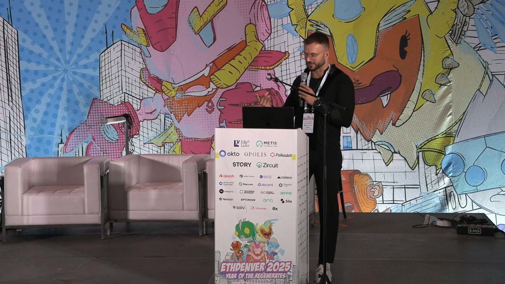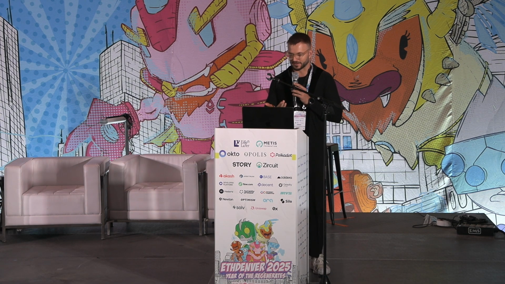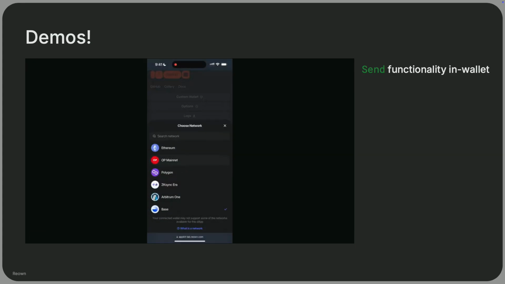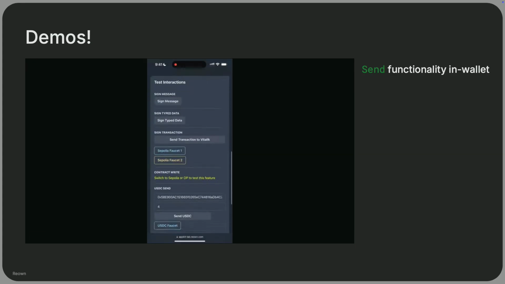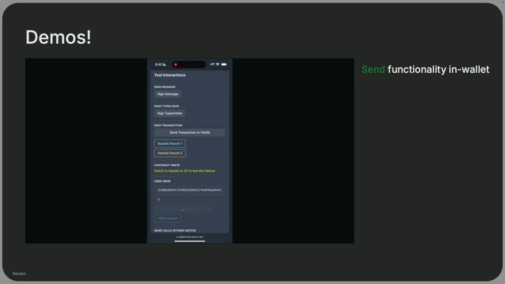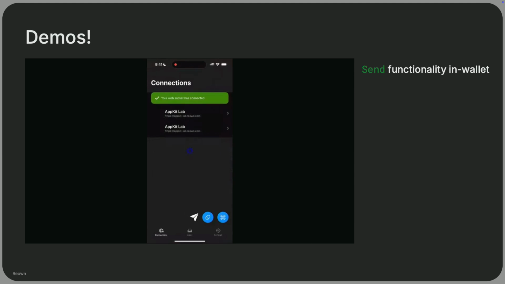I want to show a different video. In this case, it's an in-app, in-wallet application. It's just a send button. Actually, here I'm showing stablecoin abstraction. So you can see I'm sending USDC, but I don't have any. I have USDT on a different network.